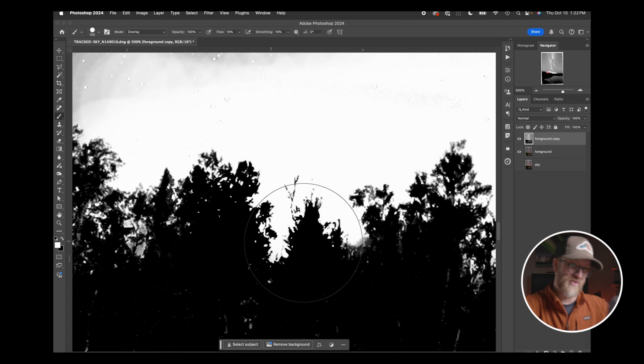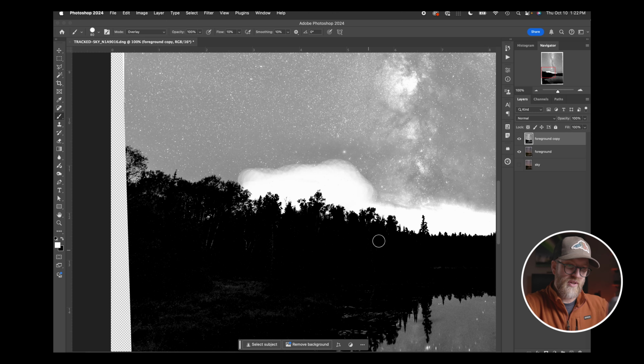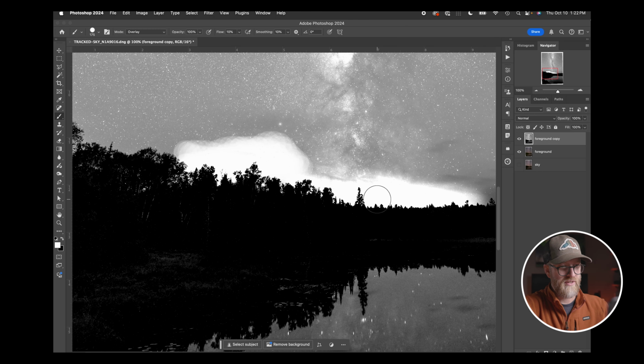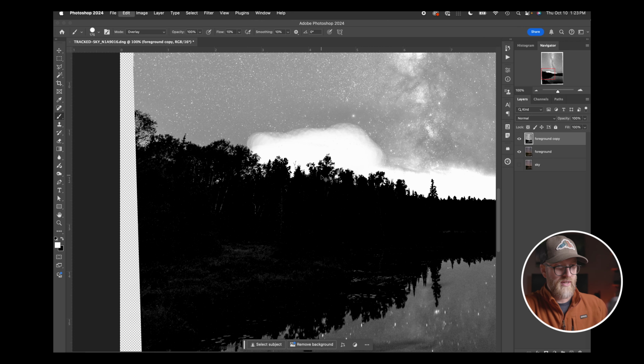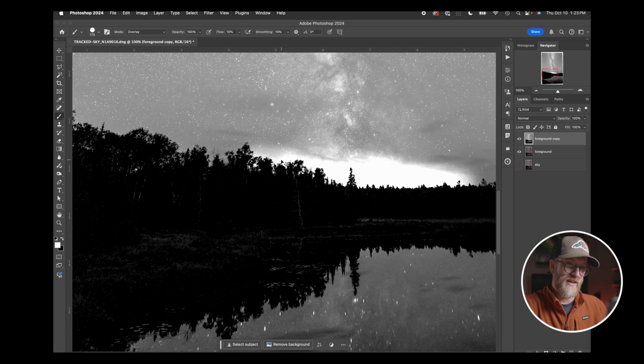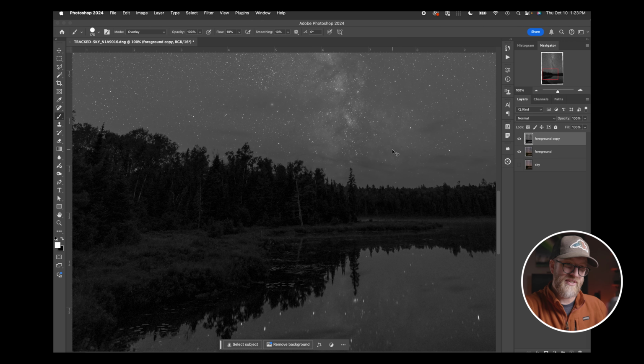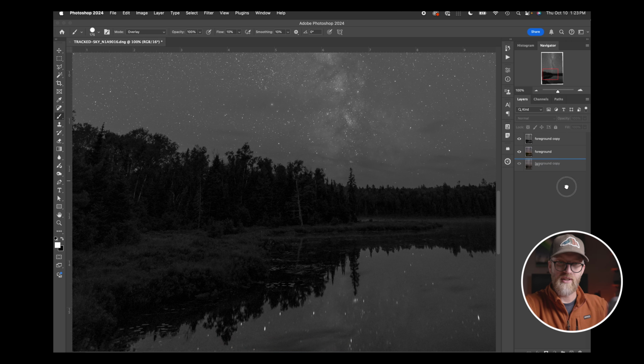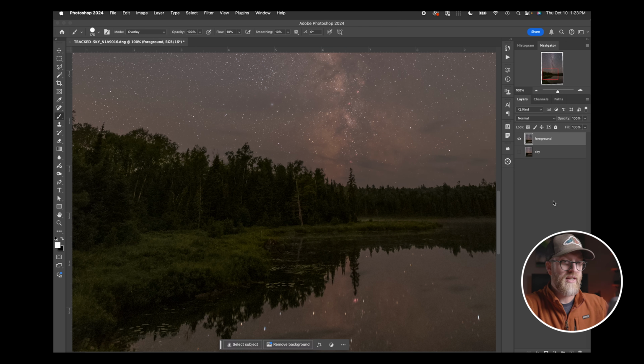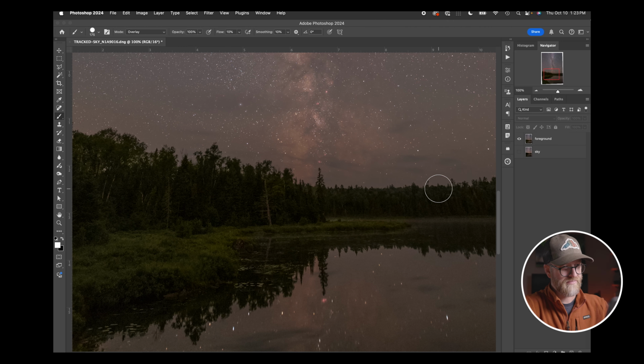I might even go down to 10% to retain some of these details. So again, we'll just work through this entire horizon line here, getting the details or the nice contrast of black and white in between all of these details. So I'm going to undo that entirely, get back to our basic layers here. I'm going to delete that copy that we made and demonstrate the last version of doing this.